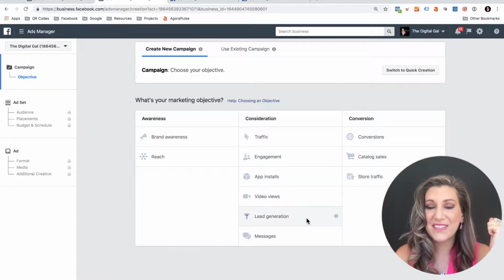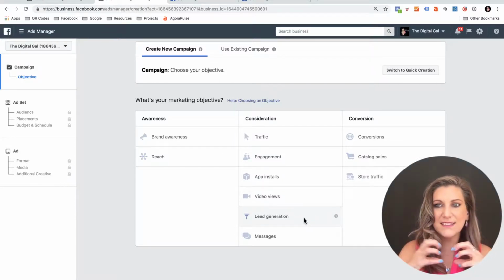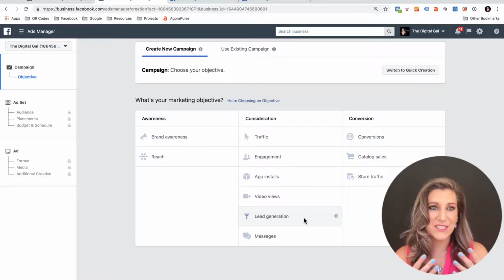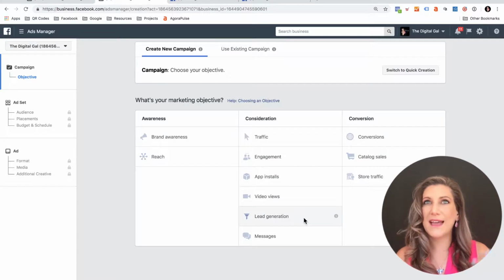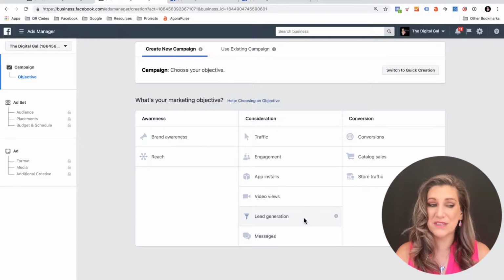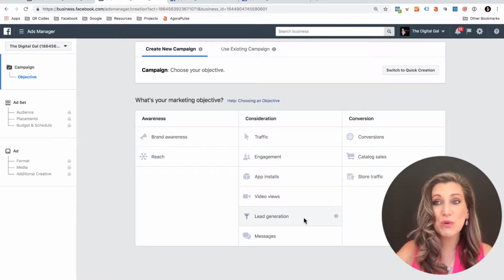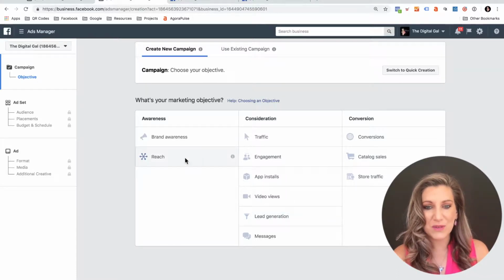Lead generation. This one is where I find a lot of folks who are new at Facebook advertising get kind of caught in a little pitfall, because they want leads. So they want to go after lead generation, and when you use that objective, you need to create a lead form, which is asking for people's first name, last name, email address, phone number. You get to choose all those options on what information you want to ask them for, but it's a form, and people have to fill out their information, and they have to trust you and give it to you. And in order to do that, Facebook charges you a lot of money for that. So it's a more expensive option than just going after reach.